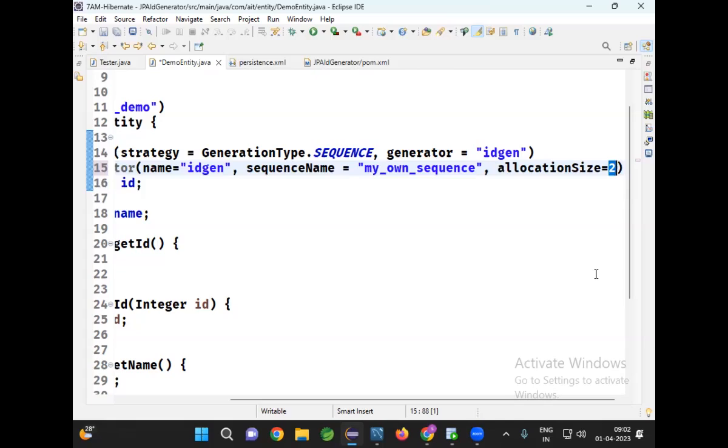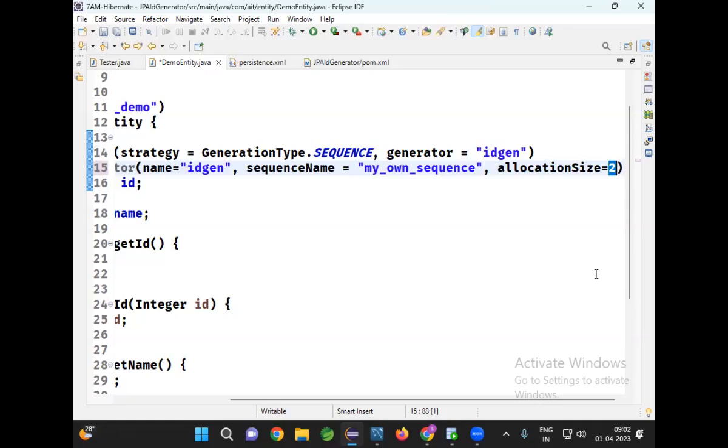101 starting. If I say allocation size 20, then 101 up to 120. After that, Hibernate goes to the database to get the next value. What's the next value? Not 121. Increment by 10: 101 plus 10, 111.